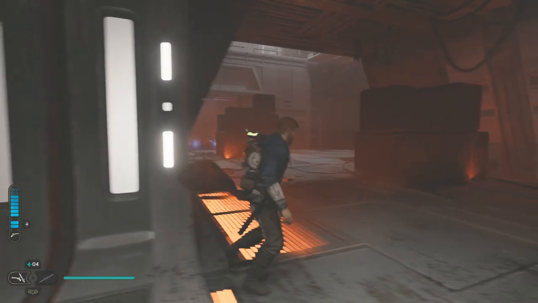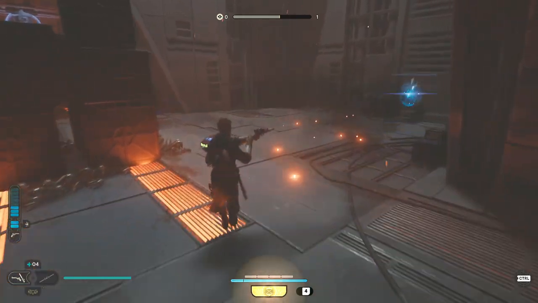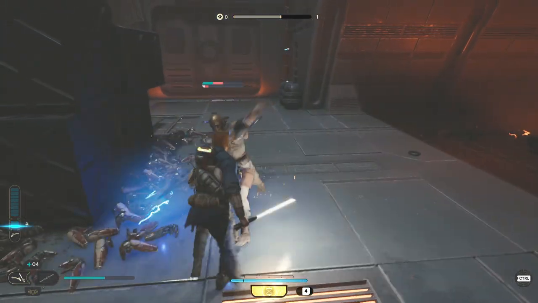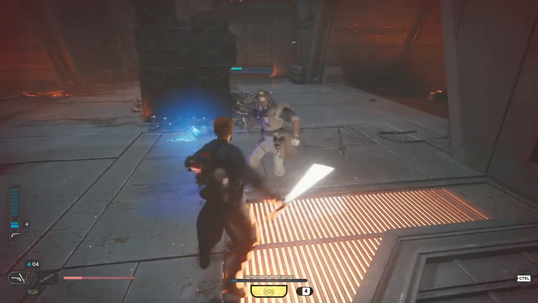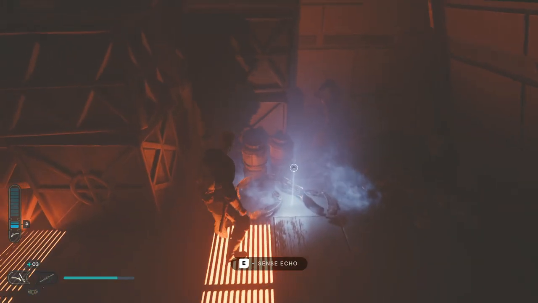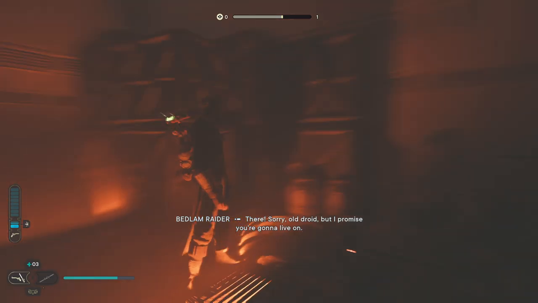No, I won't. Well, now you said something. Hey, thank you for your help, little guy. There we go. Okay, that wasn't so bad. Hold on, I wanna get this echo before I go up there. Destroyer! If I just... There. Sorry, old droid, but I promise you're gonna live on.